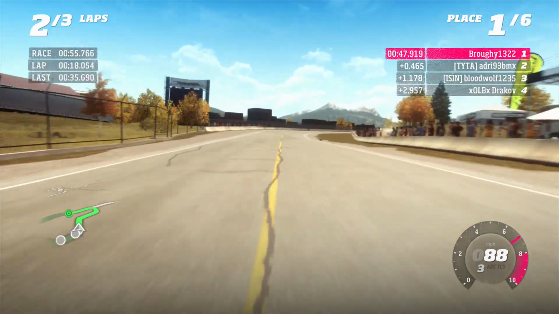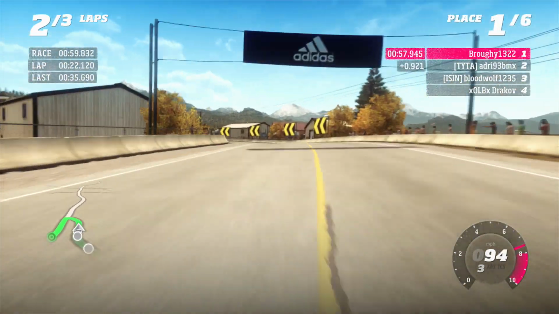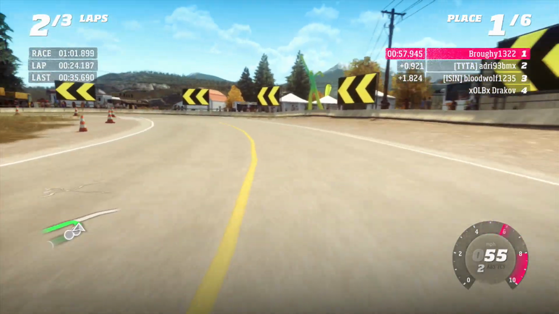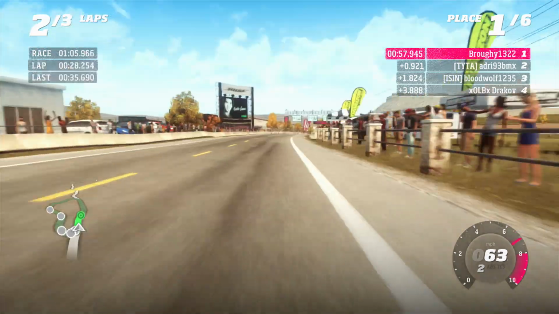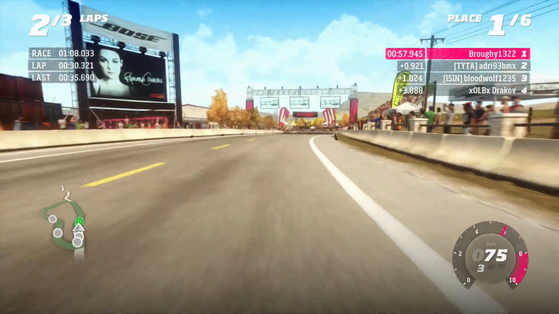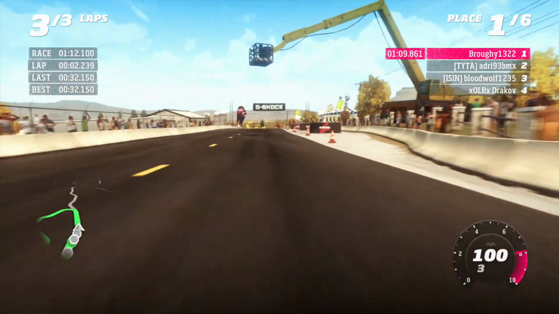So how do you go about becoming a better racer? Well, the key thing initially is to understand the racing line. Knowing how to get round a corner in the shortest possible time will make you so much quicker it's unreal. Now, as an example of a racing line, take this section coming up.